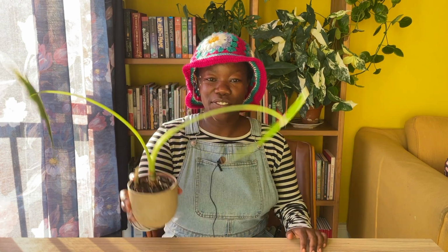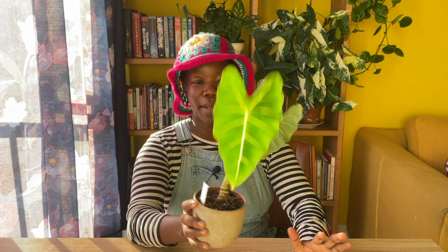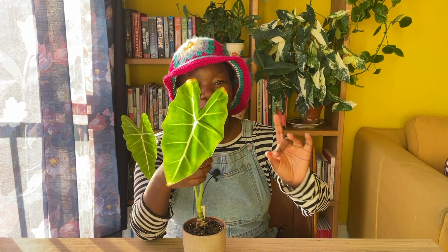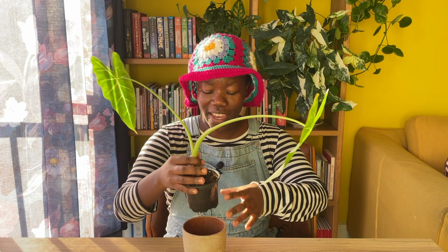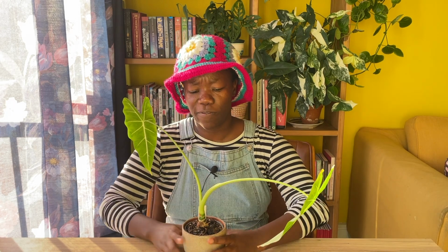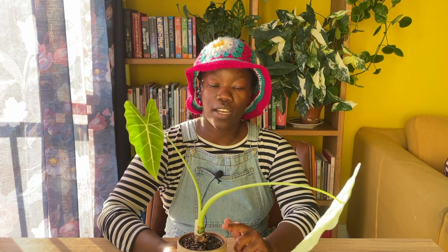Next up is my Alocasia frydek, which has a scientific name that I'm not going to try to say. This is a plant that I unboxed on this channel, and the leaves grow wonky like this, and I don't know why it does that. But I absolutely love these leaves. This is the newest one, and I think this was the first. I only have gotten 2 leaves since then, and all the other ones fell off. But really pretty roots. It's in this tiny little pot, and the roots have started coming out, but I think it's still fine. Maybe.